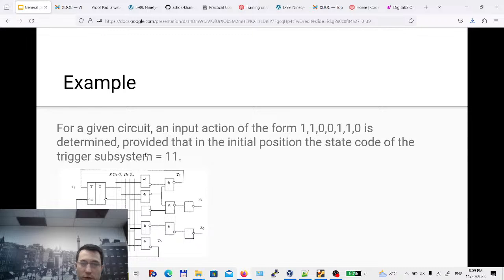For example, for a given circuit, an input action for the form is determined, provided that in the initial position the state code of the trigger subsystem equals 1, 1. As you can see, this is a structural representation of our automata with the subset of states, with triggers, X which is our inputs, and Z is our outputs.